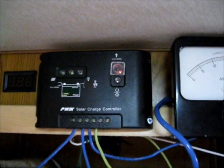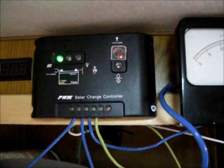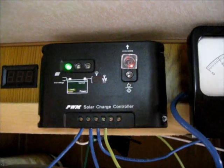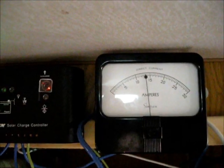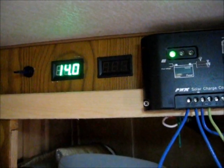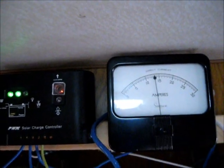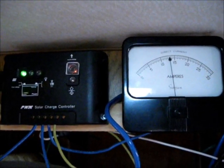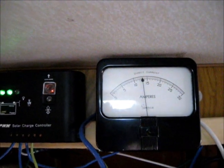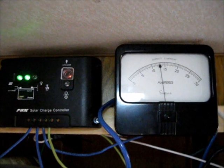Actually, this has an overload protection. I never saw that before. Now I just pulled the 2 big panels. My voltage came back down to 14. And the current is still up pretty high. And it's not even fully sunny. But what I did do is I leaned my homemade panels more at an angle to the sun. So this is looking much better now today.